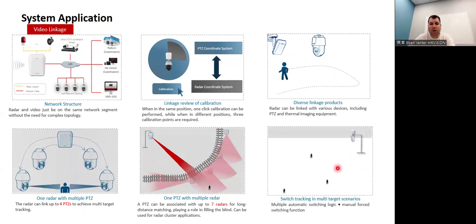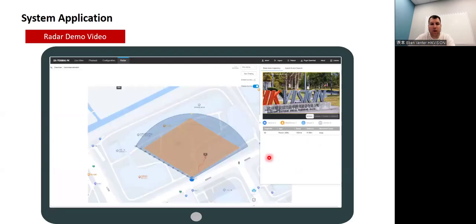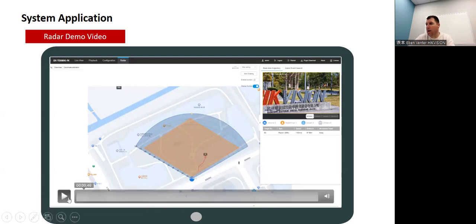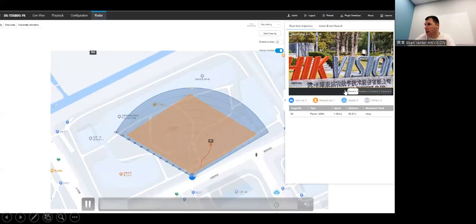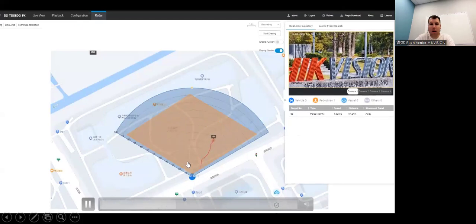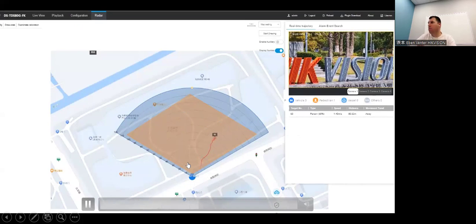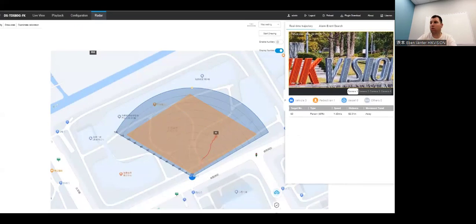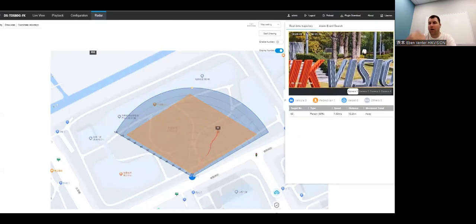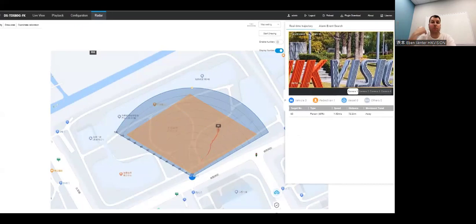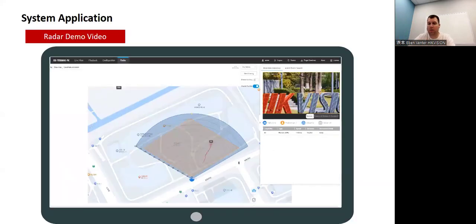And then the last one is target specific, focusing on your targets, with multiple different angles, degrees, and areas. So just showing you on the map quickly how that would look if you play this. On the map itself, you can see the person walking. There's the image of the person the PTZ is following. So this is your radar. Unlike a camera, where if the person is walking across you don't know if the person is walking in a straight line or going zigzag, according to the camera's field of view you can just see the person going straight.